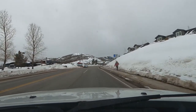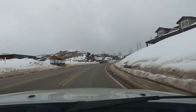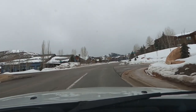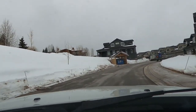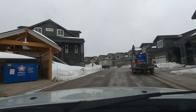Over to the left, that is Quarry Village. You've got the restaurants, you've got a grocery store, you've got a gym, you've got a bagel place, you've got a running shop, you've got a bar. So cute little village. It's got a little lighting shop and stuff. It has a bunch of little shops in it, which is really fun. So you're very close to groceries and a restaurant if you want to be close to one. And that's called Quarry Village.